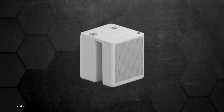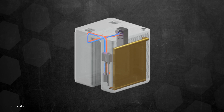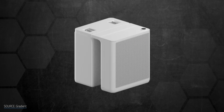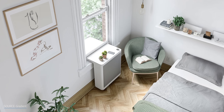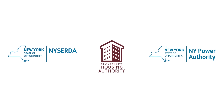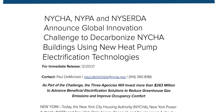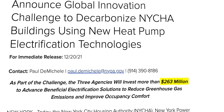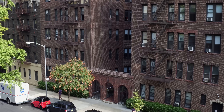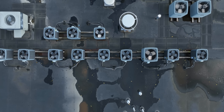A window heat pump's components won't be much of a shocker to those already familiar with traditional heat pumps. It's got a compressor, a condenser, an evaporator, and a reversing valve that allows it to switch between heating and cooling modes. These are all housed within one compact unit that fits within a window. Since heat pumps move heat rather than generate it from an electric-resistive heating element, you'll get two to three times more heat energy out than the electrical energy you put in. That's why in 2021, the New York Power Authority, the New York State Energy Research Development Authority, and the NYCHA launched the Clean Heat For All Challenge, involving investing $263 million into advancing electrification efforts to meet New York's climate and energy goals.